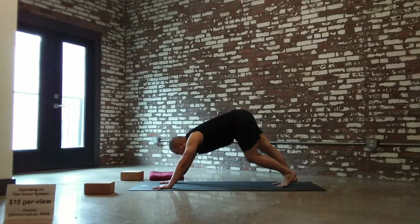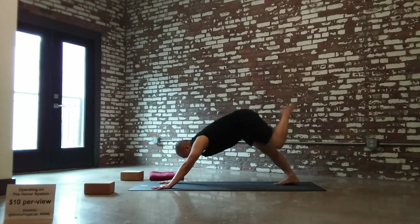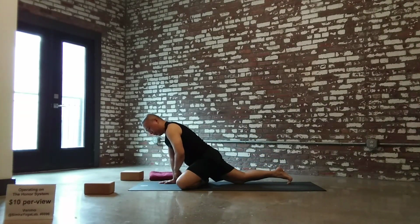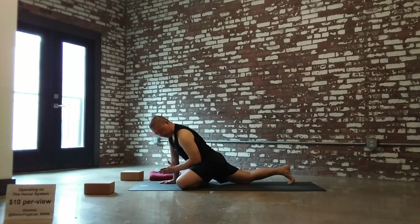All right, pigeon pose. Raise your left leg up, three-legged dog. Draw the left knee in, land the shin to the floor. You're in a pointed left toe position. You're standing on the left shin. Hands supporting, inch ready for the back. Now notice that the left thigh is angled out this time. So rather than lining up with the hip, this time the better alignment is to let the left knee, left thigh angle out to the side 30 to 45 degrees.